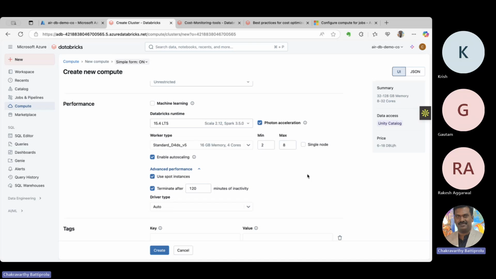It's like a stock. Your stock price will be falling between a minimum and maximum. When you bid a price for it, for example, on one stock you bid $10, as long as the price is $10, your server will be there. Then if it increases, your server will be terminated. Those kinds of spot instances are also available in Azure, and not only for Azure Databricks, it is applicable to all kinds of compute engines. So you also have to make sure these practices are enabled for your lower environments.